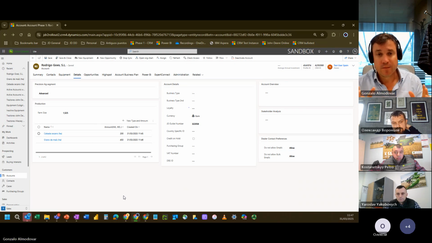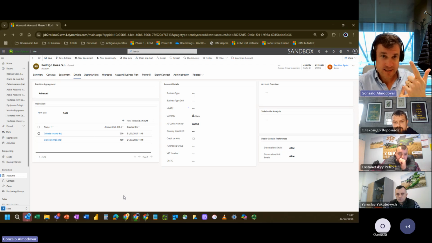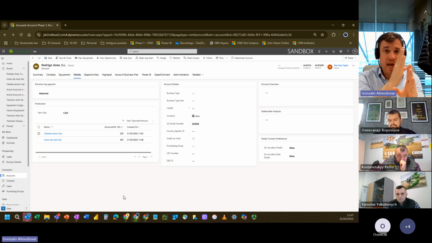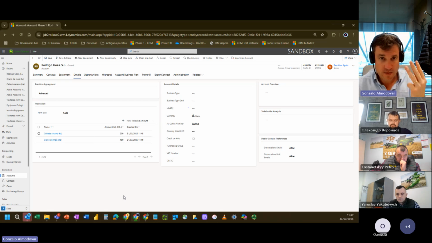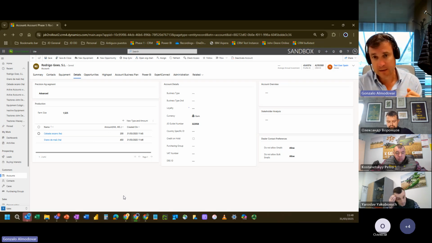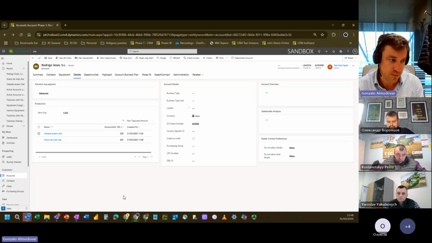But my priority list would start first by moving all the B accounts you have today. Well, let's say first by allocating the accounts to the right sales rep. Second, move the B accounts to A, to C, or K. And third, start adding the details on your A or key accounts that maybe you have, let's say 250, 300 accounts. That should take 2-3 months to be totally updated. And then you have a good quality or acceptable quality in your database to start working with the system. All right.